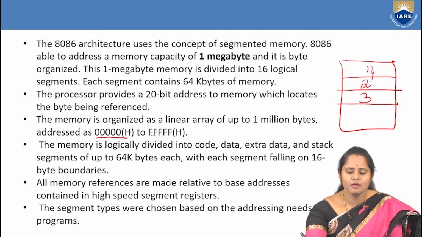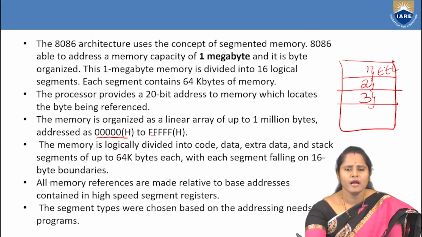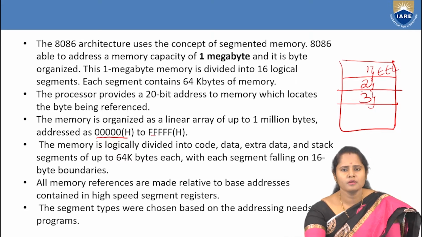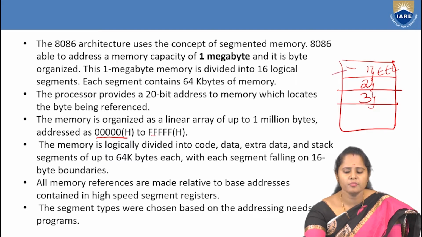So with this data stored year-wise for a particular department, if I want the student data of first year, my memory location directly points to the first block. If I want the third year student data, my memory location directly points to the third block. That is how faster operation is achieved by segmentation. Depending upon the usage, the memory is divided into segments in order to access it at a faster rate.